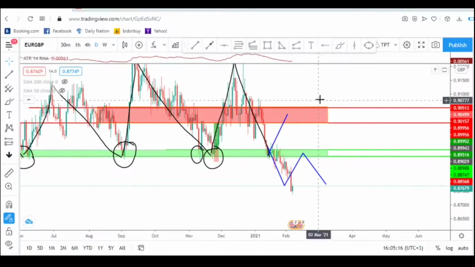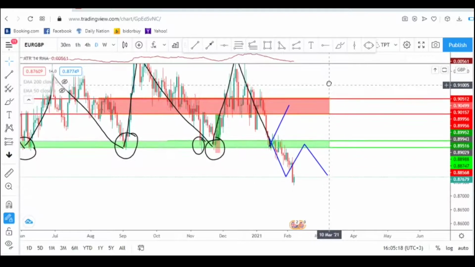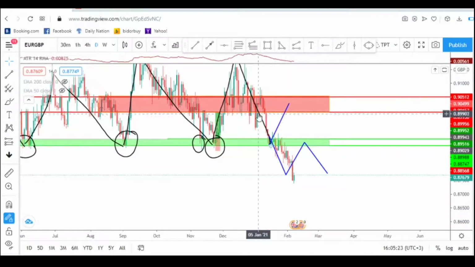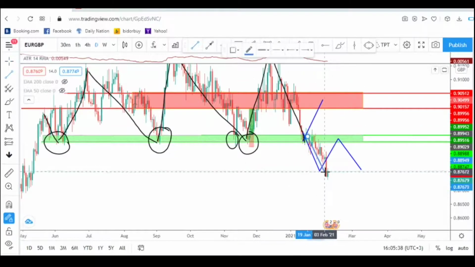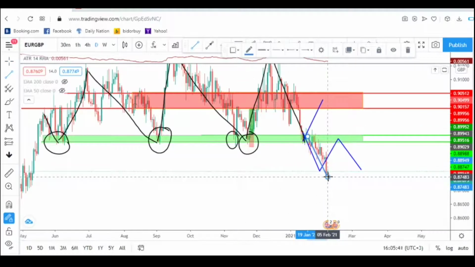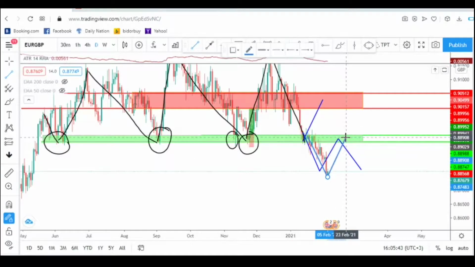So instead, I was well prepared and said that if that doesn't happen and the market breaks below this level of support, I'll be waiting for a pullback to this level of structure and sell the market. Now the market has broken below this level of structure, and what I'm waiting for now is a pullback to this level of resistance that was previously support, and look for a reason to sell the market.